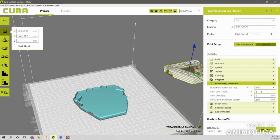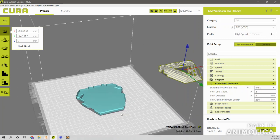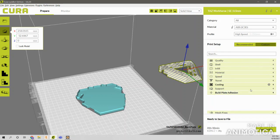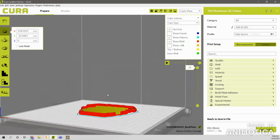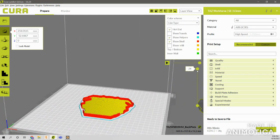My build plate adhesion is a skirt, which technically helps it bond with the build plate, which is the hot plate you guys saw the print on. And then everything else is that, yeah, that's it. And so here, if we go into layer view, we can see exactly how the printer will be doing it. It'll start from here, and then it'll slowly build up.